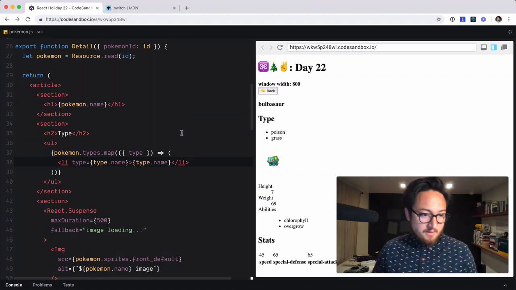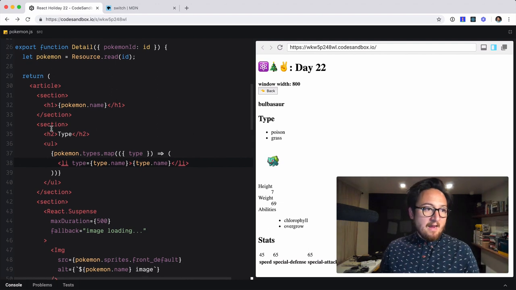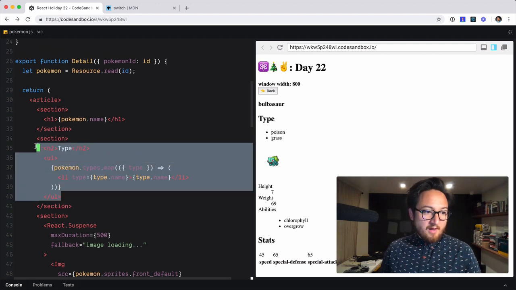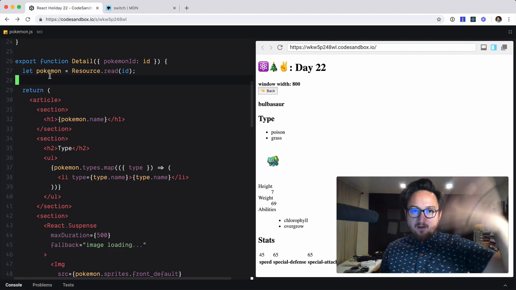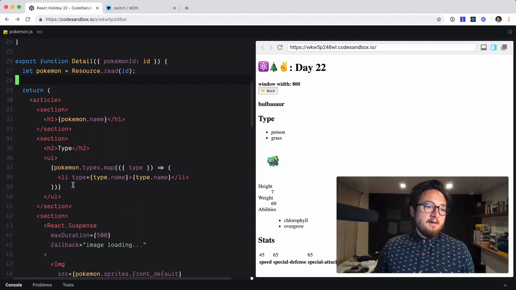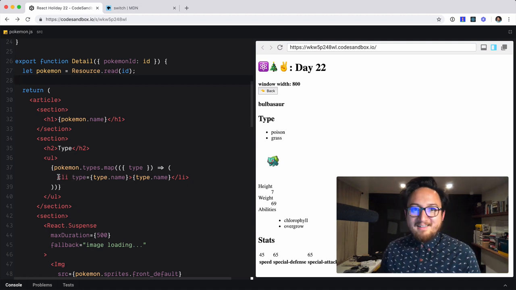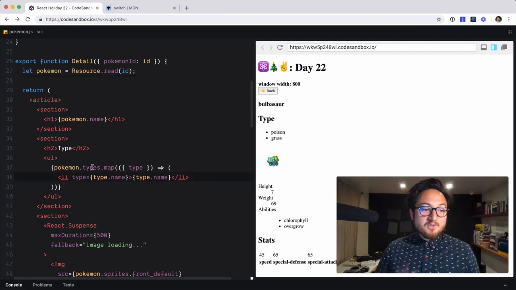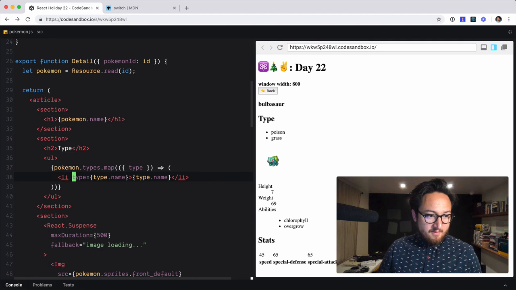So let's get into it. The first thing is that I've moved this type up a little bit. The only reason for that is that I want this block of code to be closer to this area, so I don't have to be jerking around the screen a lot. That's the only thing. So what we're going to do is dive into what we have.